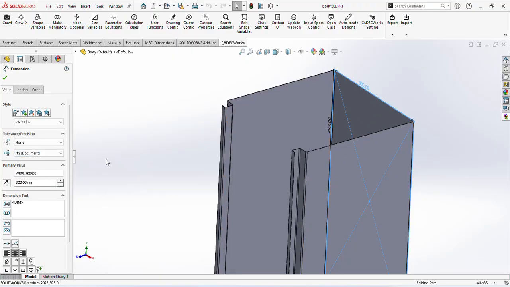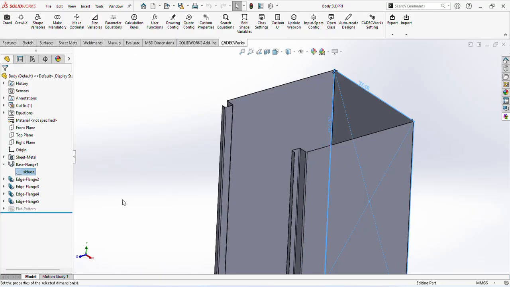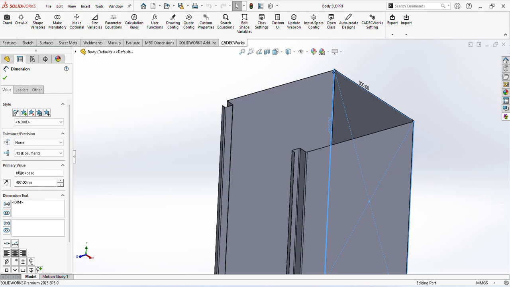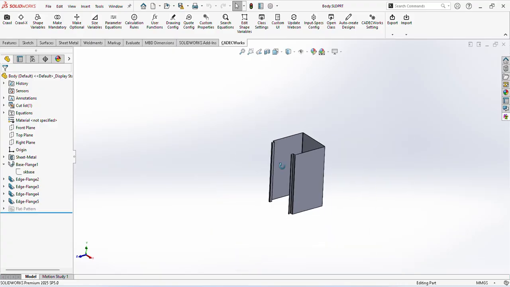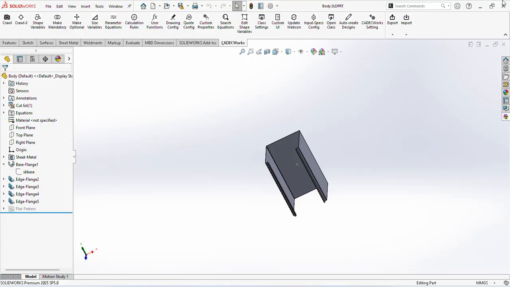For example, this 300, the name is width, and this 497, the name is HT. So you can give any names which will make it easy for you to understand which feature this dimension is for and so on. So this is the body.